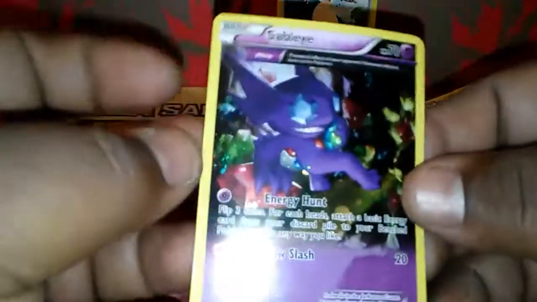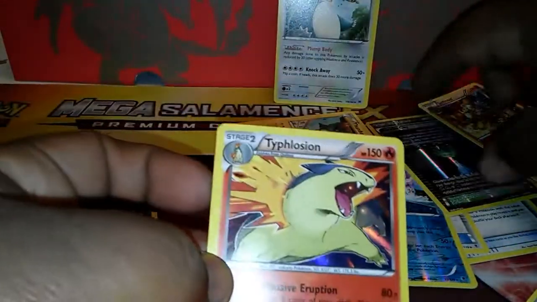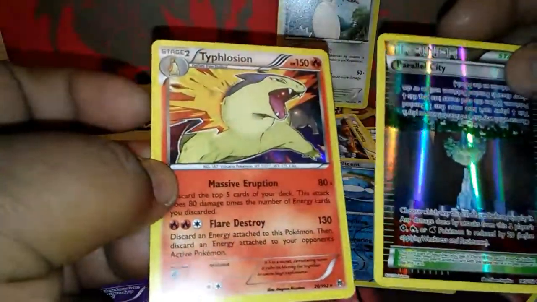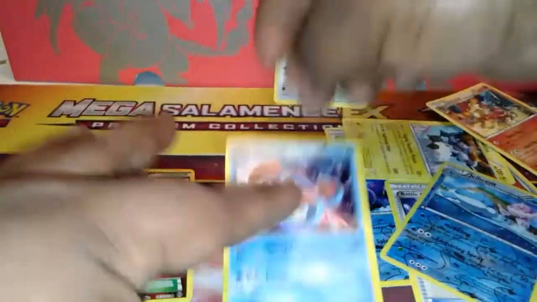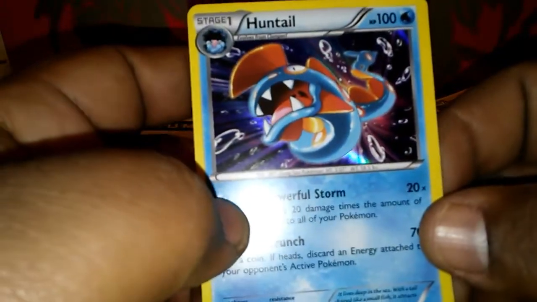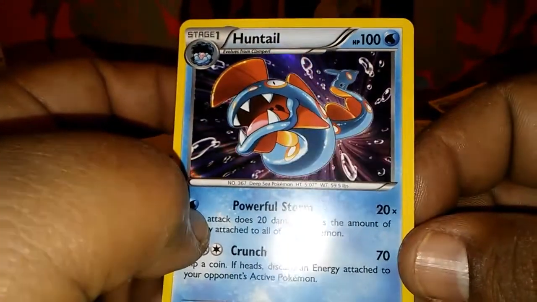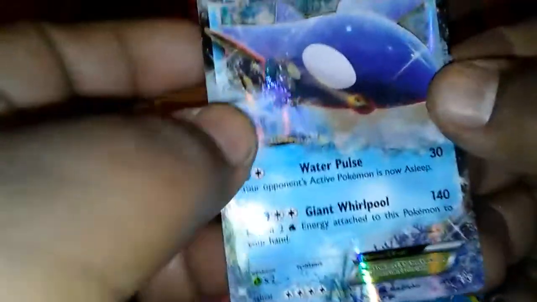All right. So, our best pull was the promo, guys. No, I'm just playing. We got this one. That's pretty cool. Typhlosion, holo. That's awesome. At least we got a holo out of this. Then we got this. And then we got this one, guys. All right, we didn't get any EXs or anything. You know, at least we got holos. I'm grateful for that because lately my pulls have been dry. My pulls haven't been wet like I want them to, or moist.